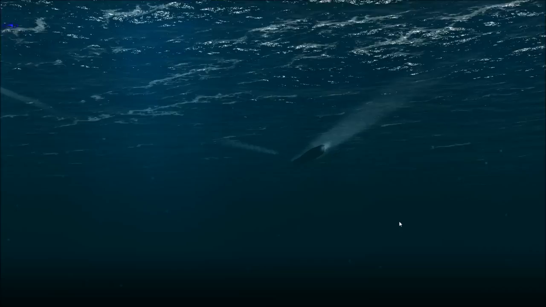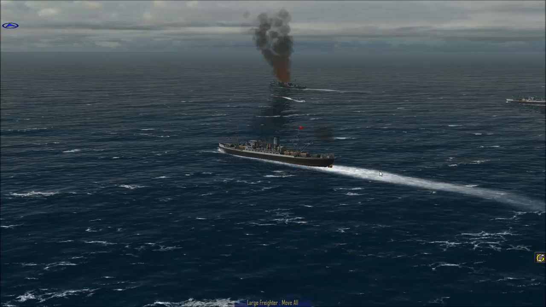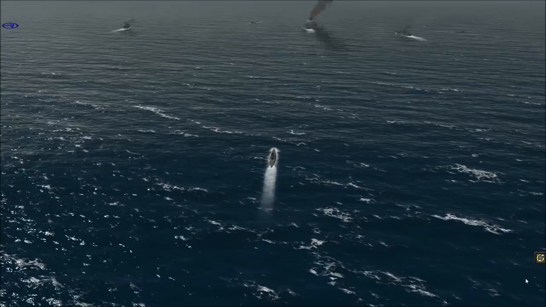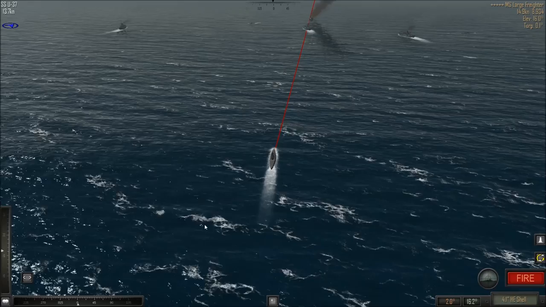That's what I'm finding against the Royal Navy. When I'm going up against U-boats, I'll get myself into a position where I've got to spread out the destroyers, because destroyers are the only thing that can really hunt down U-boats, and corvettes and little ships like that, but it's little ships. So, 16. Boom.